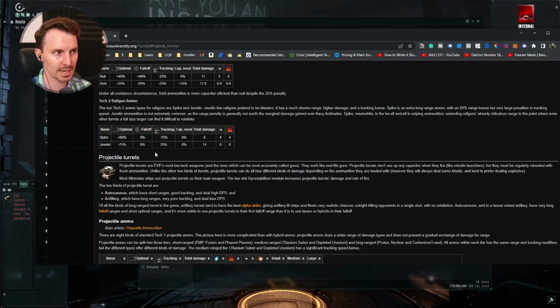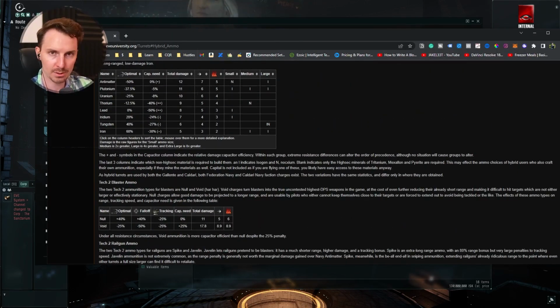And then there's, of course, Tech 2 versions of railgun ammo. Check this out. Let me know if you have questions, I'll answer them in the comments. There's more to it than that, but this graphic will help you out with that.